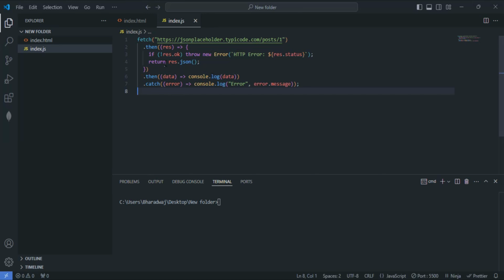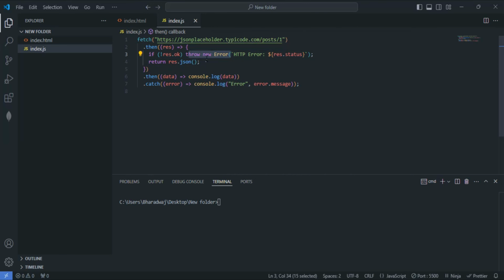In simple words, I'll quickly explain what I have done here. If response is not okay, this basically checks for the HTTP errors, right? Then throw new Error throws an error for the handling. As there is no error, we were getting the output.